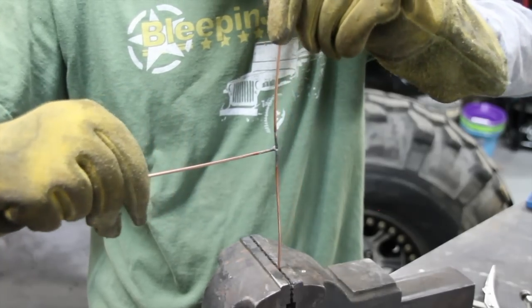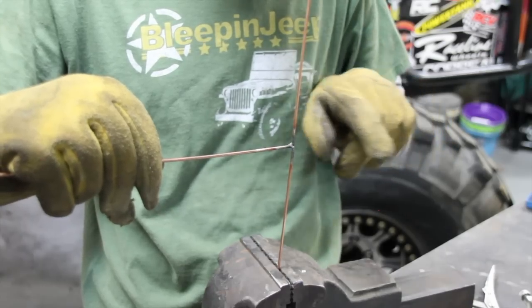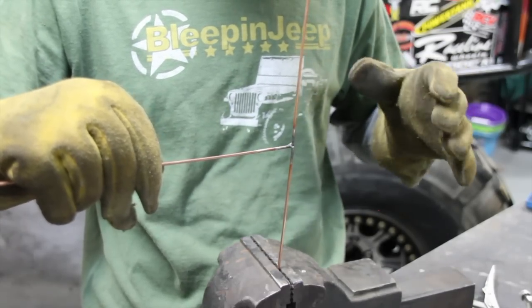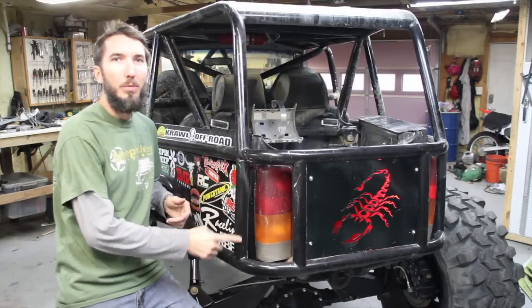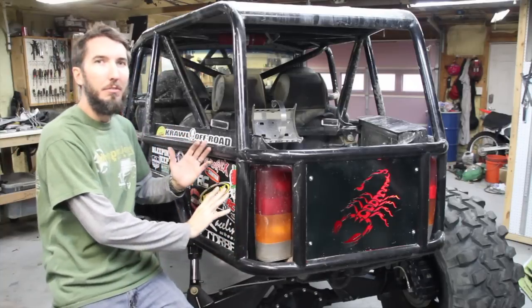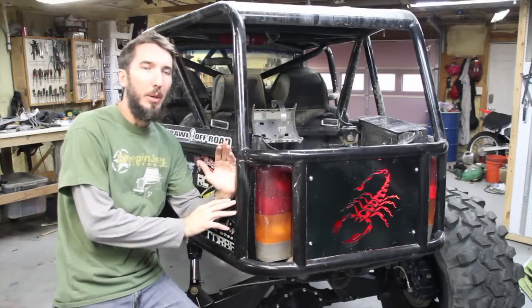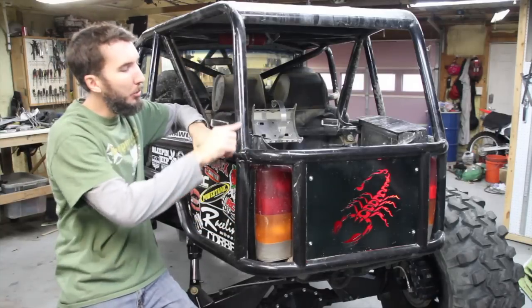So whenever you have a situation like this, you always should follow through with another piece of tubing and connect that somewhere else. Let's look at a real life example. Take this tube for instance. I didn't really want this tube right here because if I come sliding off of a tree, it's going to grab right there.